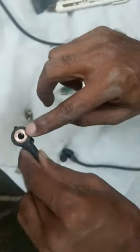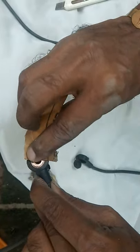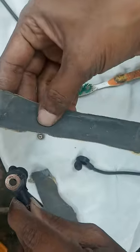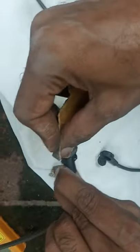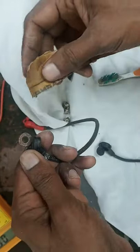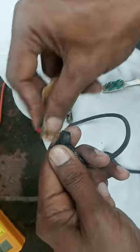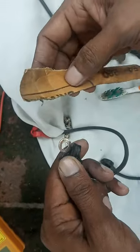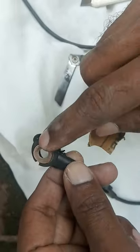We will have to clean all the terminals of the battery. We can clean with a blade or emery paper. Emery paper is always advisable as it smoothens the surface. This is metal emery paper — you can clean the terminals with this. If you clean the terminals, the battery's charging and discharging will be more efficient. It is very essential to clean the side that connects to the terminal.